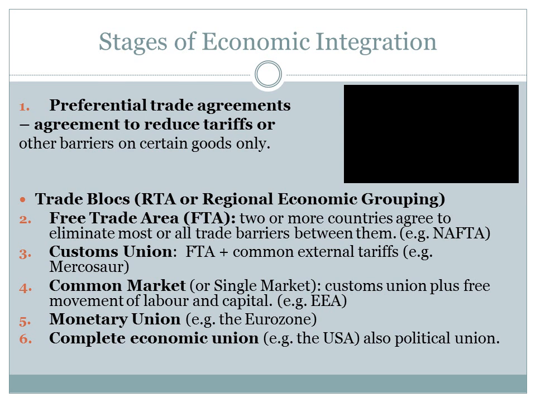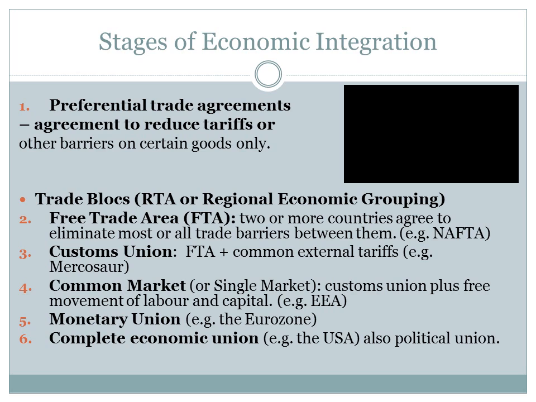As you will recall, any level of regional economic grouping beyond that of just a simple preferential trade agreement between a couple of countries is known as a trade bloc, a regional trade agreement or area, or regional economic grouping. And there are various stages of economic integration, and the EU has gone through these stages to become very close to a complete economic union in some of its countries.